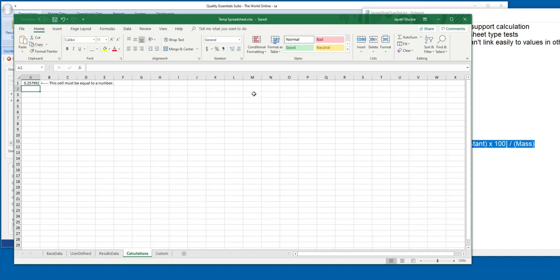Okay. So now what we're going to do is we're going to go back to quality and we're going to edit the test spreadsheet. Then we're going to import this temp spreadsheet over top of the test spreadsheet. I know that sounds a bit complicated, but sometimes working with Excel is the comfort zone, so we allow that to happen.